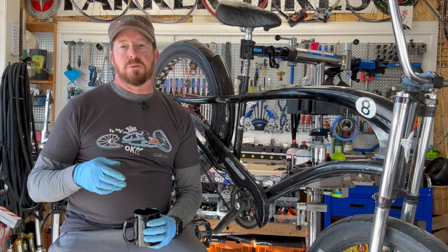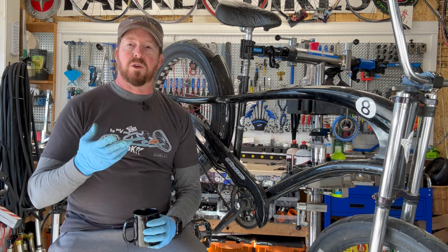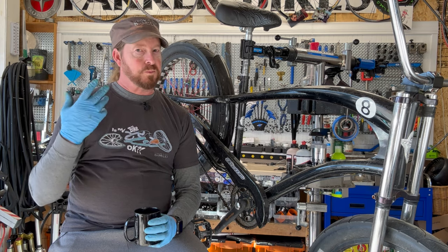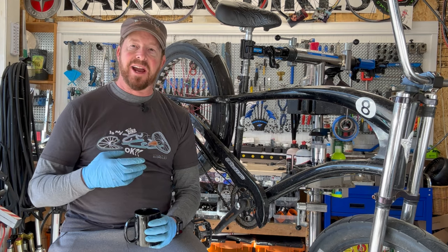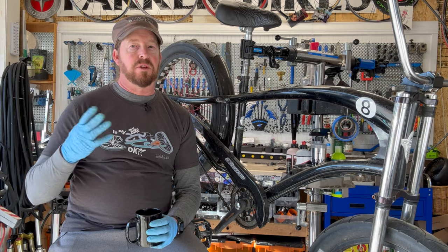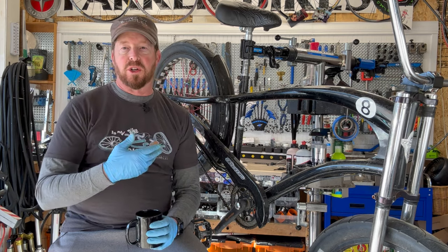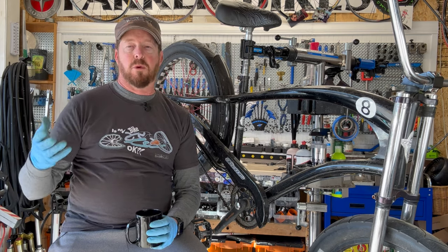But my first experience with a lot of cruisers was when I worked at Lee Cyclery, which had a location right across from the CSU campus. Being a college town, cruisers were an awesome way to get around, simpler to deal with for mechanical reasons. This one's a three-speed, a lot of them were internal. It's enough gearing to get you where you need to go as a college kid, point A to point B.